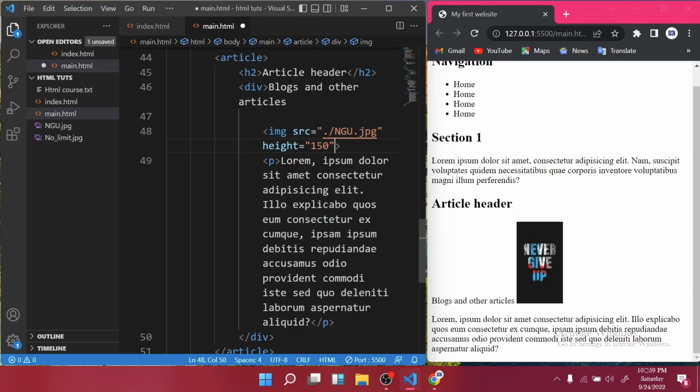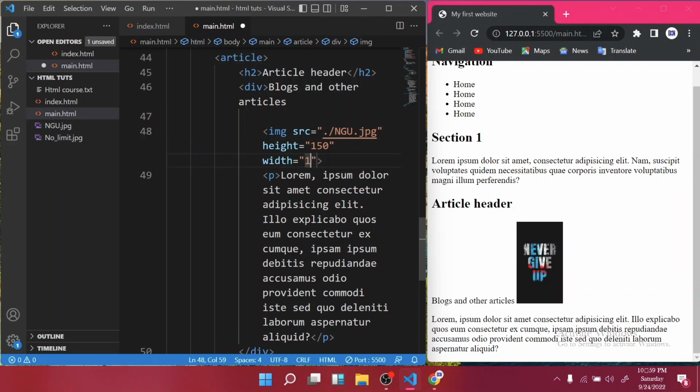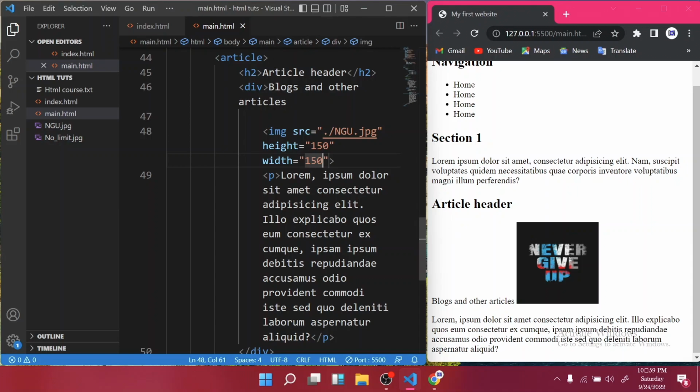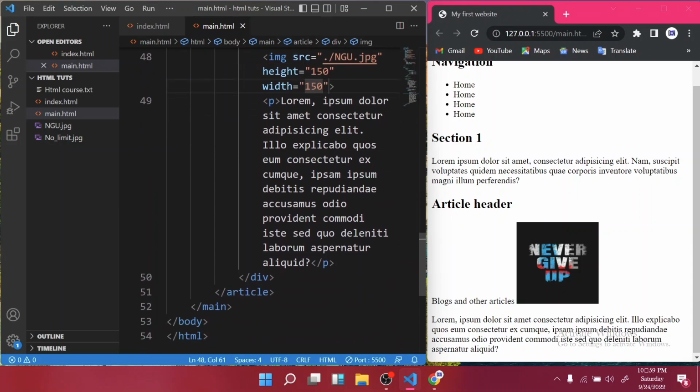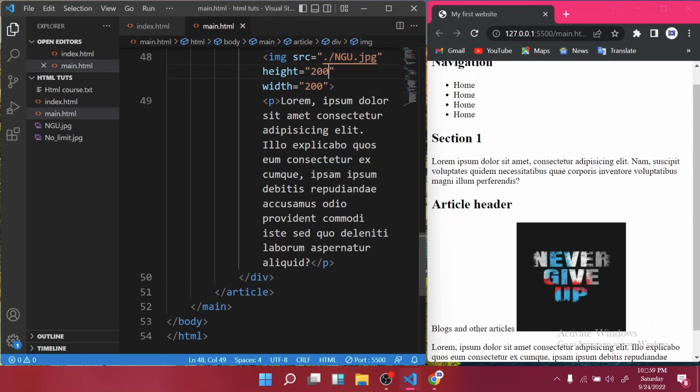But in our instance, we just want to set the height and the width in order to get rid of any errors that might happen in the future. So let's just give a width to be secure. So we give a width, and we also set it to 150, and let's save, and then we can see our image. And so, should I make it bigger? Let's just go for 200, both for the height and the width. I'll save it, and then I can see it.